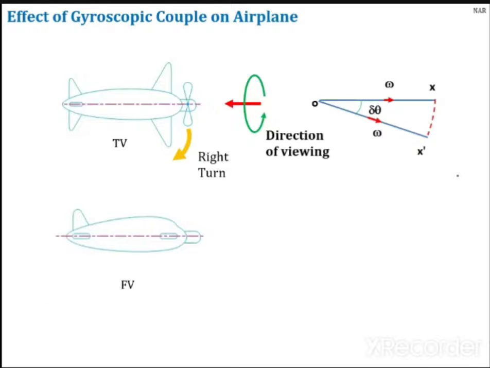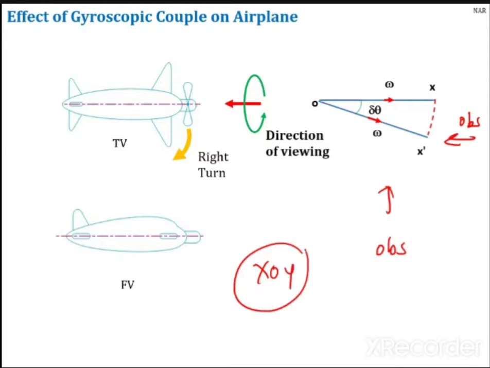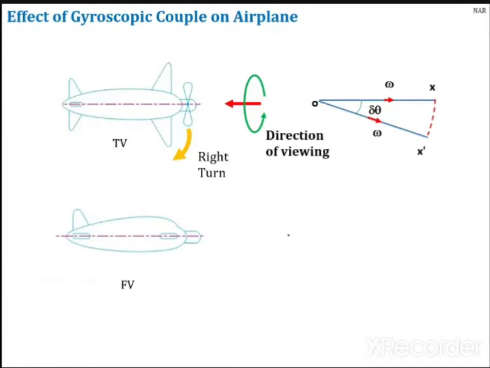Okay, now initially my observer was here, so I have to bring my observer over here because I have to look into plane XOY, that is the plane of gyroscopic couple. Now tell me, how will the active gyroscopic couple act and how will the reactive gyroscopic couple act? Okay, anybody, reactive gyroscopic couple कुठे ऍक्ट होणार मला सांगा. ओके, रिएक्टिव्ह गॅरोस्कोपिक कपल कसा ऍक्ट होणार आहे बघा. आपण एक्स पासून एक्स डॅशला येतो ना, म्हणजे रिएक्टिव्ह गॅरोस्कोपिक कपल विल ऍक्ट टुवर्ड्स द ऑब्झर्वर, राईट.